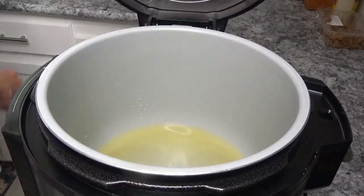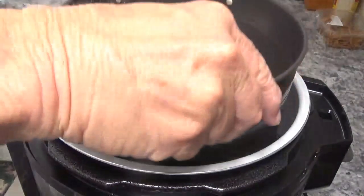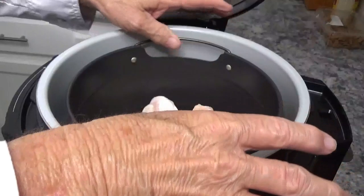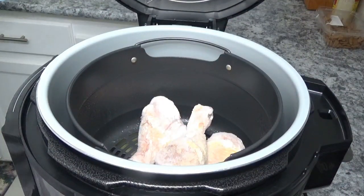Now the next thing we're gonna do, of course, is take this crisper basket here and put it right down in there with those chicken legs in it. Those are nice sized chicken legs too, those are good. I don't know if I ate 4 of them or not. Might have to save 2 for K.